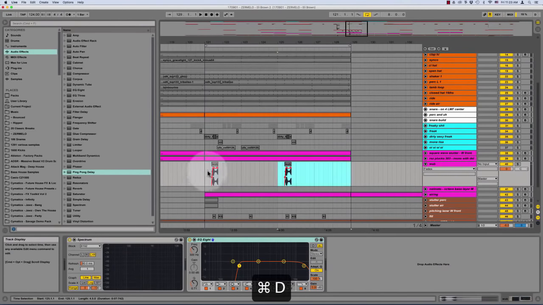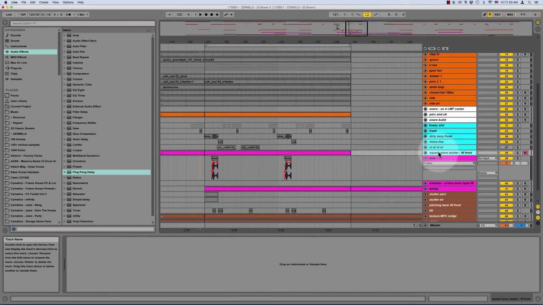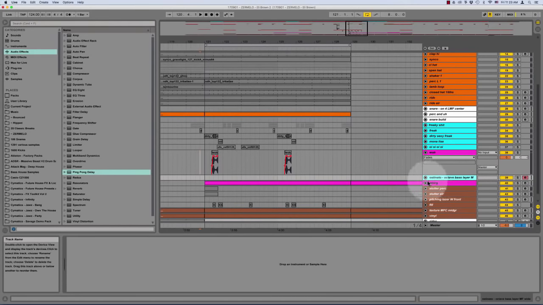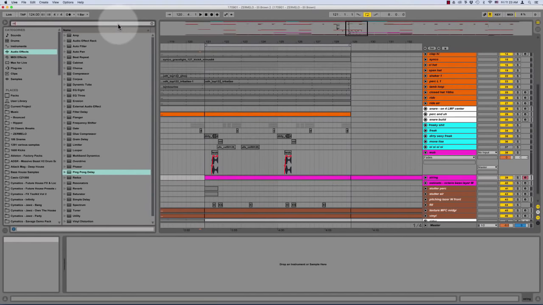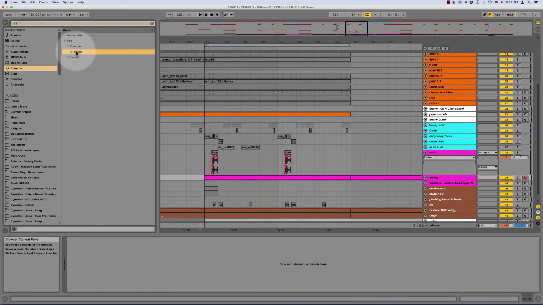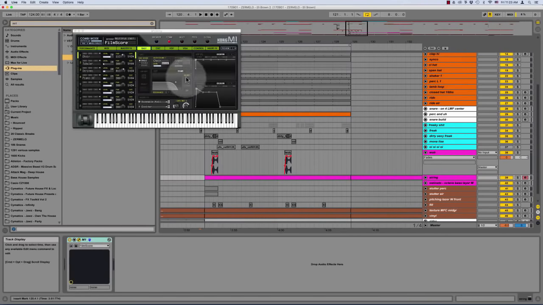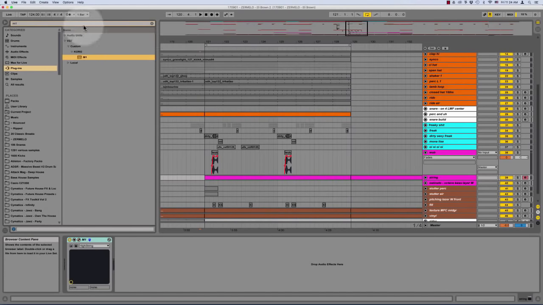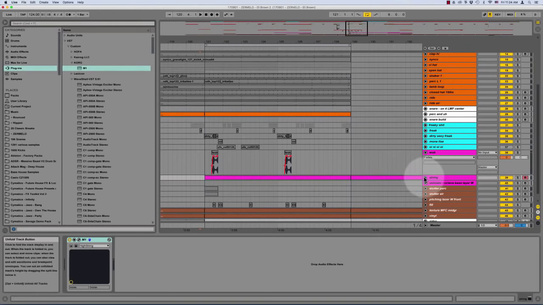Duplicate this across, and now we need a square stutter. Now we need ostinato bass octaves, because that's during the break. What we need now is a string sound, so let's just go get the M1 high string. There we go. And go to browser, and we'll go to strings, and we'll go get the high string. There it is. Cool.